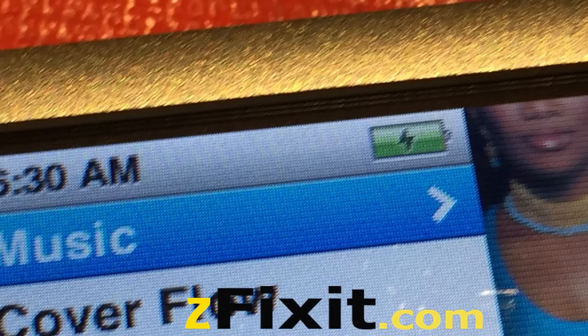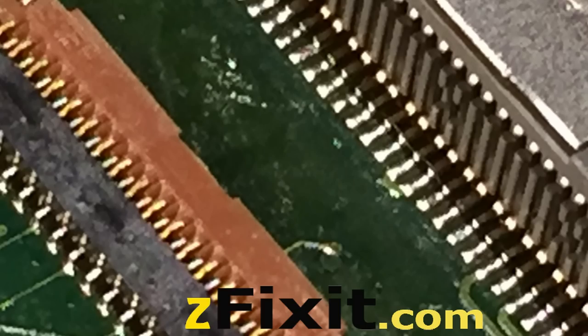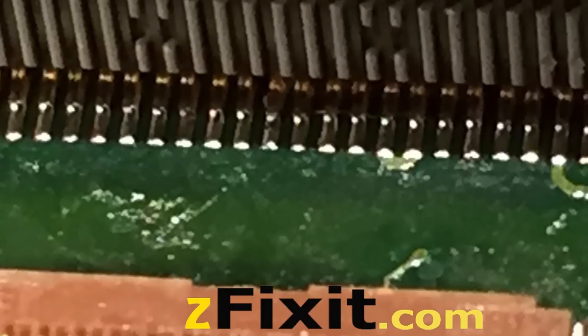There's a sample picture of what the solder points should look like after the repair is complete. This is micro-soldering at its best — you don't get any better joint than what the picture shows. If you've never done this before, it's not a good idea to start on this. It's best to start on something that does not require so many solder points, maybe a battery on an iPod Touch 2. This is not meant to be done by somebody without years of soldering experience — send it to a professional.